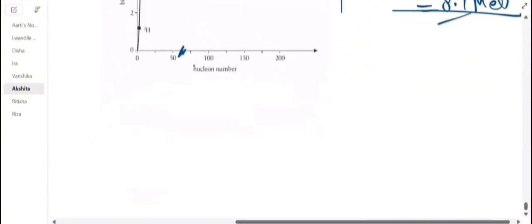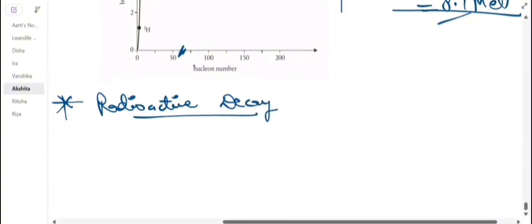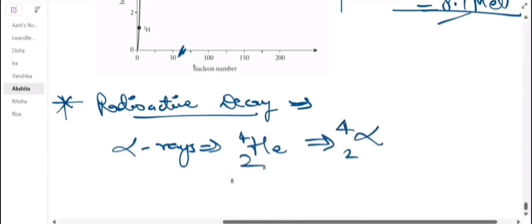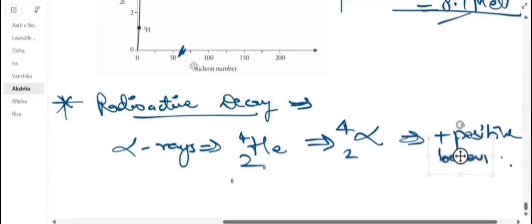Now after this our topic is radioactive decay. What happens in radioactive decay? It's a completely random and spontaneous process. It can happen anytime. So what happens is it emits three types of rays. Very first one is alpha ray, which is comparable to the helium nucleus, that is 4 and 2. It is basically written as alpha 4 2, and it behaves like a positive nucleus.